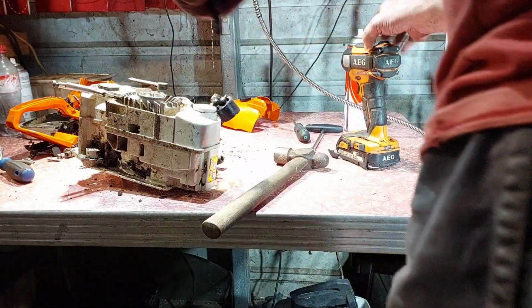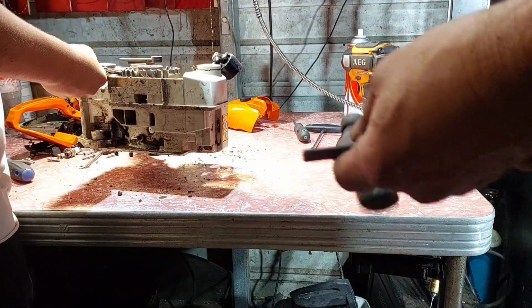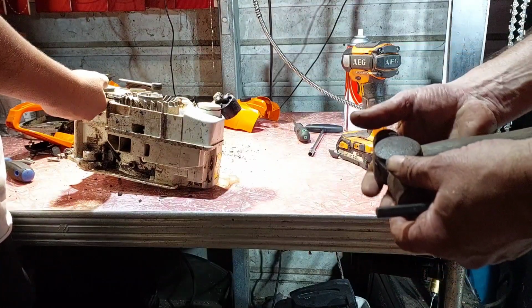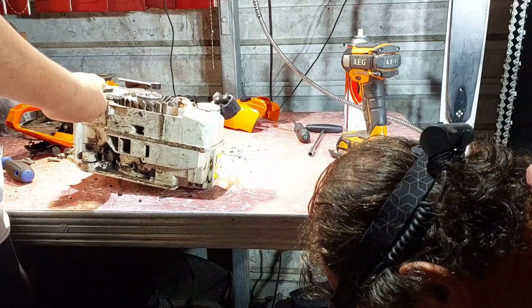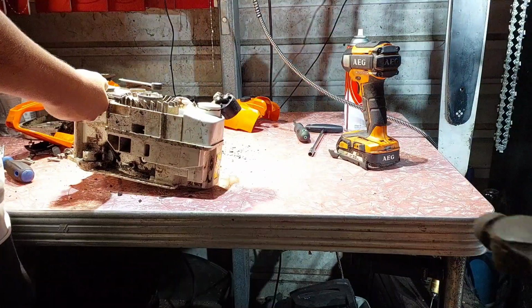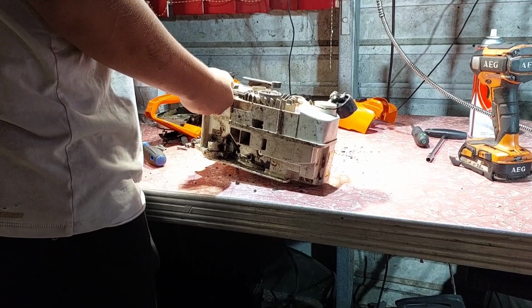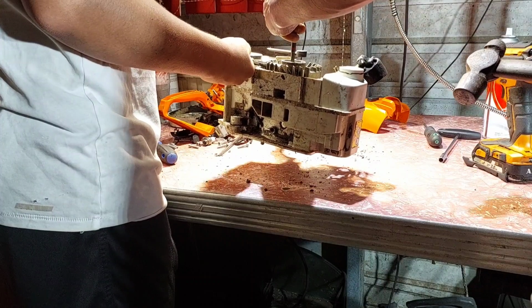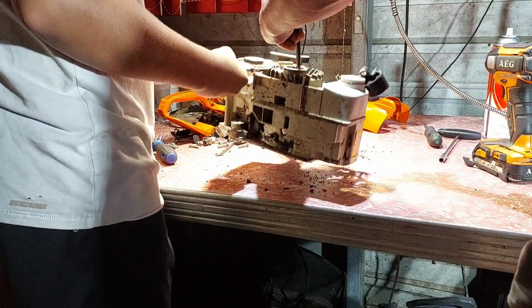So I have my son Zachary. So you hold up, please, Zach. I'm using quite a big hammer, so you want some force. I don't want to force this, but I want to put a mass of energy through into the crankshaft without damaging the crank. So move that back where you are, Zach. So let's set it up off the table. He's holding the whole weight. Not yet. It's in close, I hope.